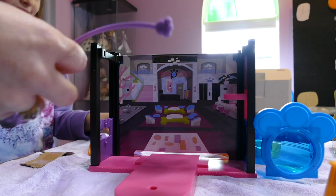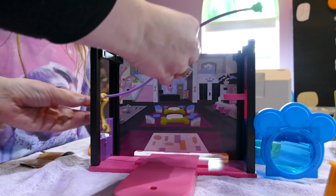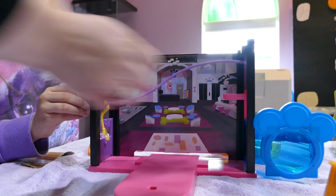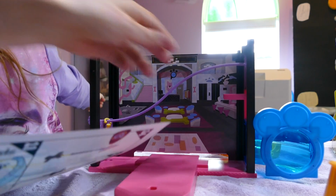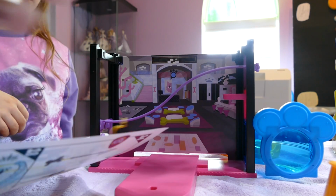Alright, so it then says we've got to put this onto this, and this peanut goes from here. Can you put it on the, hang on, let me double check. From there to there, okay? You got to clip it into those little things. From there to there. Good girl. Oh, hang on. I don't really like that. No, we've got to clip it from there to there, and that's the big flying fox.